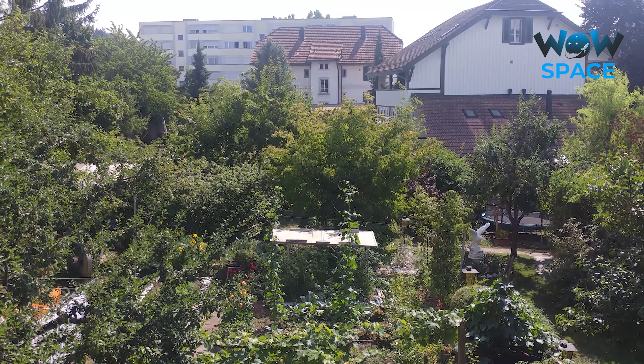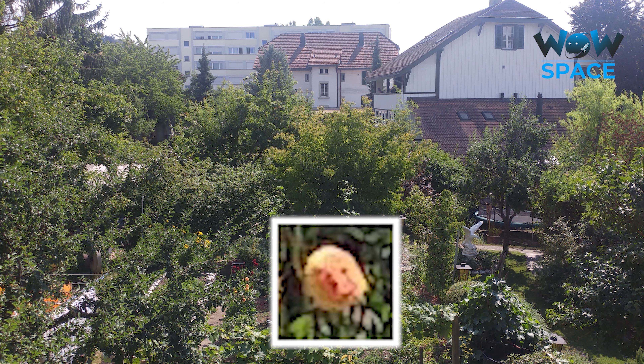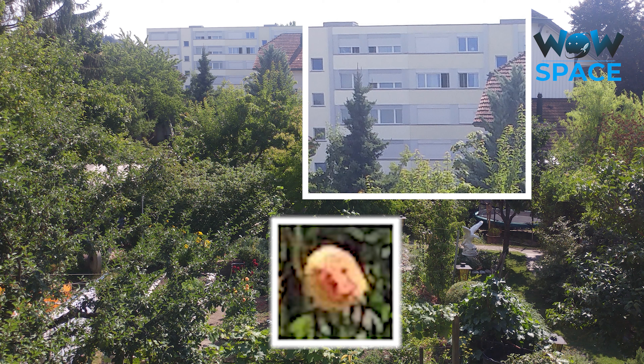I'll finish off this point by showing you something you can perhaps relate to a little easier than these mind-boggling distances and sizes. In this picture you can see objects at various distances and sizes. I want you to think of this flower as Pluto — it's small and blurry at this distance. And yet there are some buildings in the background, much further away than the flower, which are clear in this image. Imagine these are the galaxies Hubble images.